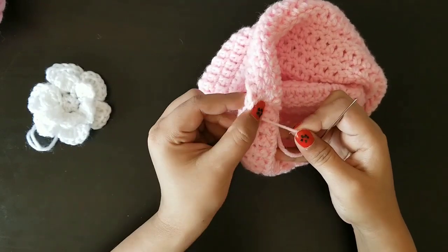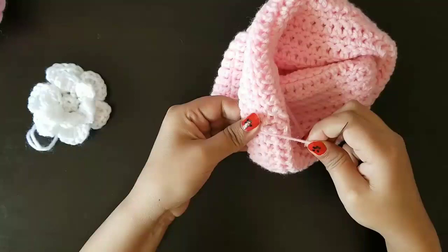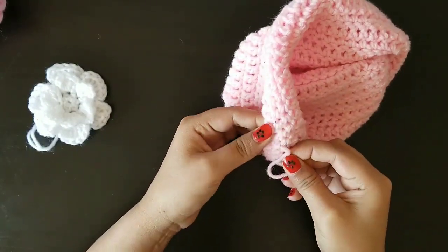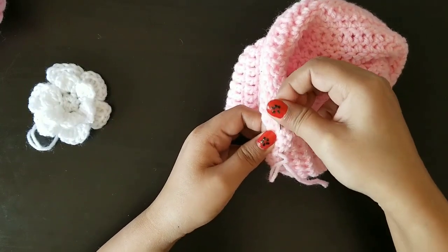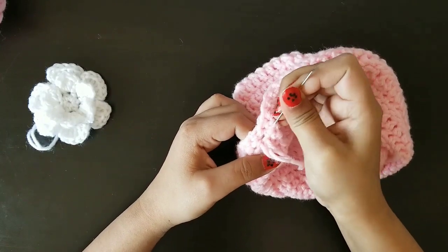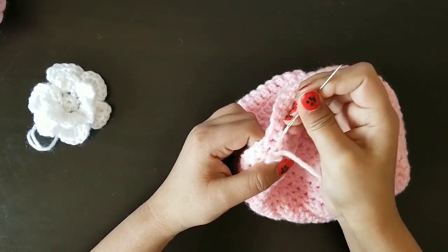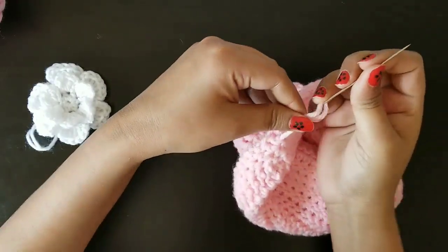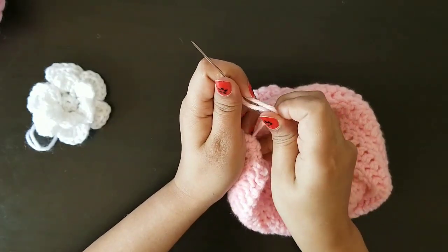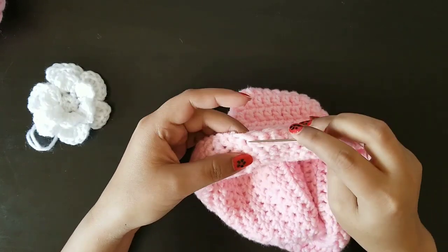Give it a nice little tug. So you can go in any direction. I usually just follow a little bit of zigzag and then horizontal one. So this loose end will not come out. We just want to secure it really nice.